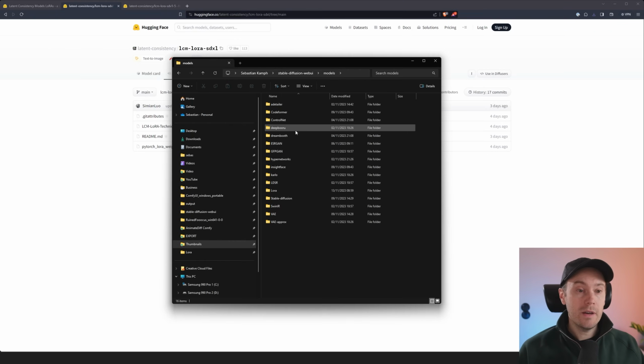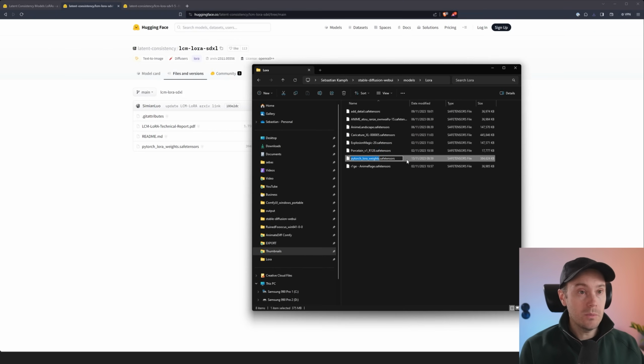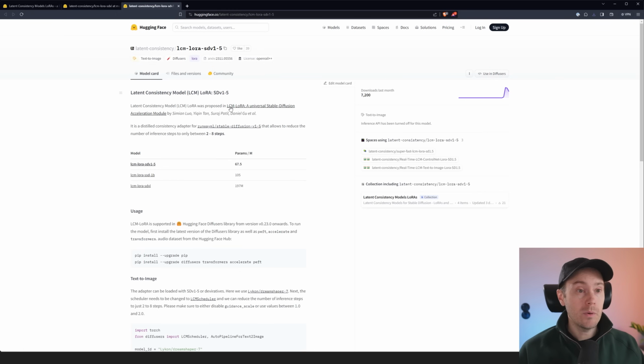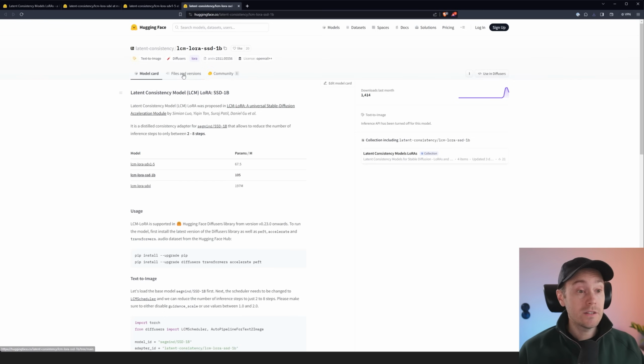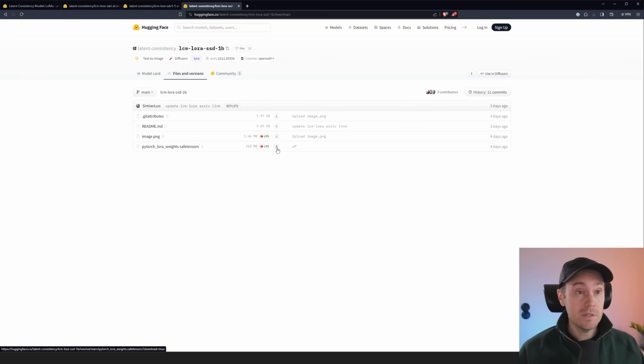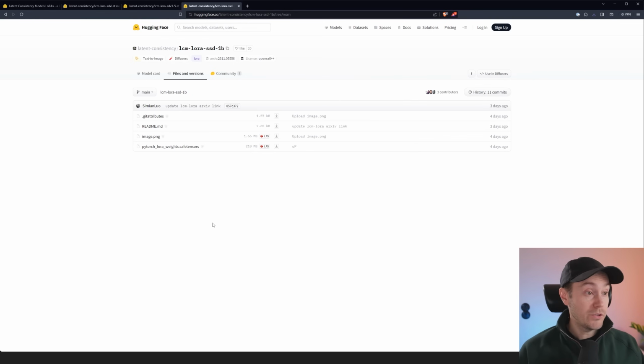You're going to go back into that folder, find the file that you saved. We're going to rename that so you know which one it is. So this is the LCM SDXL. We're going to do the same for the 1.5 and the SSD1B if you are using that. So we downloaded the SD1.5. We're renaming that SD1. The SSD1B LoRA is only going to be if you are using that specific model. So if you're not sure, you can skip that if you want to. If you're using ComfyUI, they're just going to be in the same models, LoRAs.